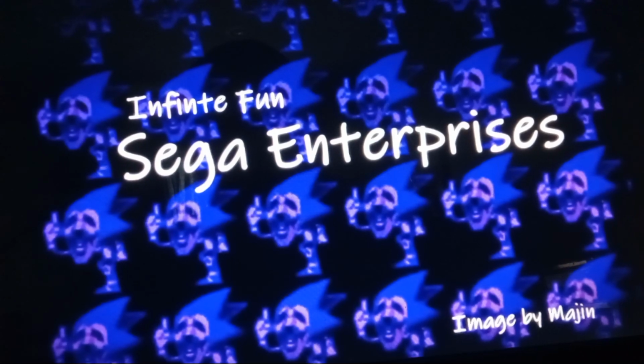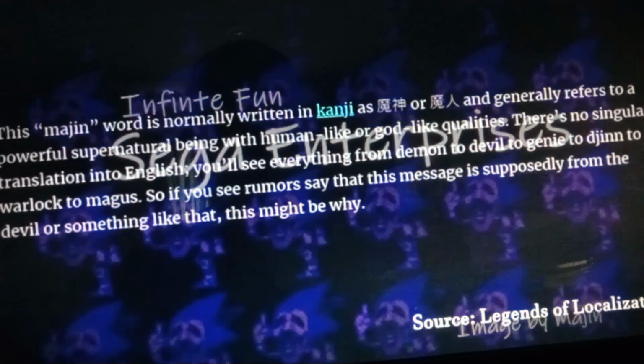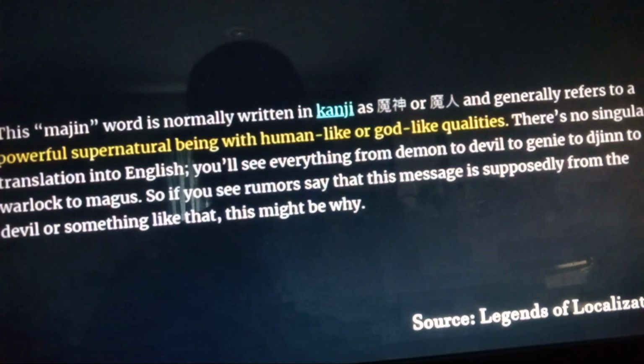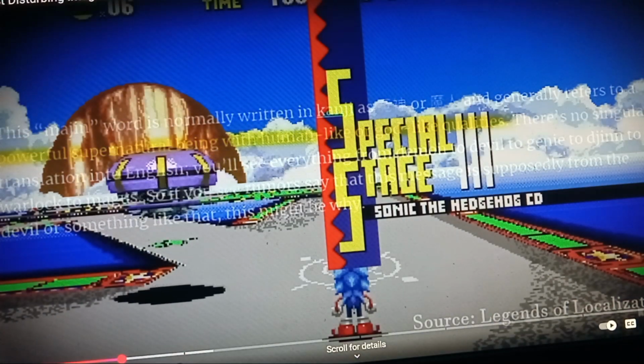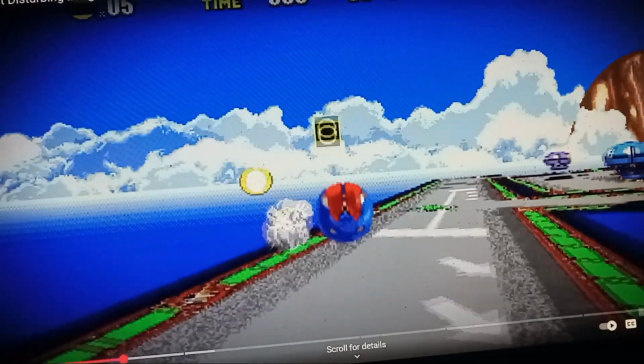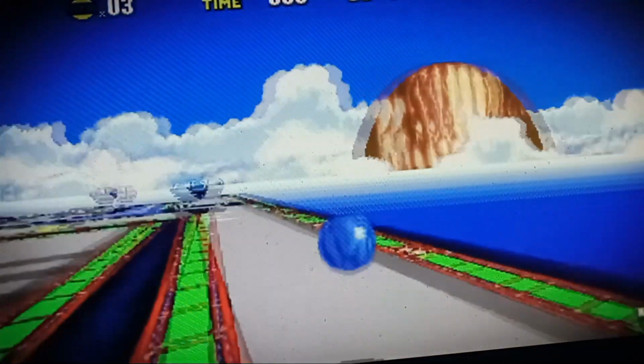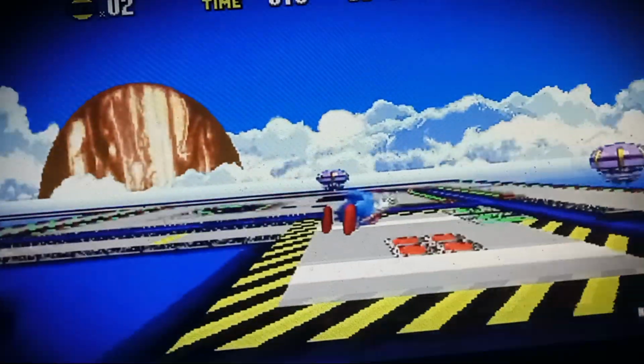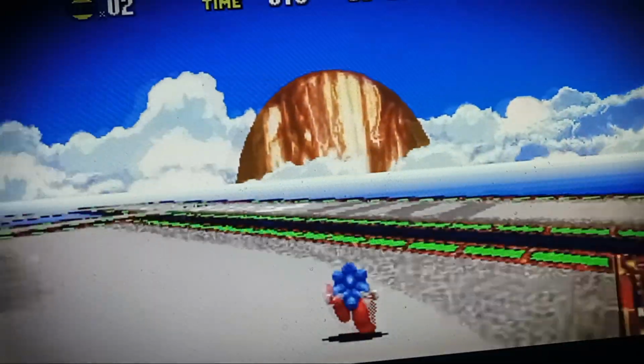It turns out the word Majin can mean devil, but it's really a word that refers to any supernatural being that uses magic, including genies, sorcerers, and demons. But in this context, it means none of these things, and it's actually just a nickname. Majin is the childhood nickname of Masato Nishimura, the landscape designer of the game and the voice of Sonic the Hedgehog in Sonic CD. According to expert translators, calling Masato Majin would be similar to mispronouncing your friend Sean's name as Scene as a joke. The name was used as a play on words, confusing users into thinking that the message on the secret screen was signed by the devil.